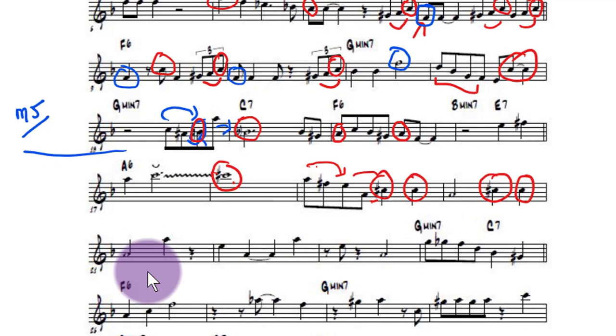Now here, he's just hitting the A's. You see, these are all A's. That's an A, that's an A, that's an A. I'm telling you, we're in A.